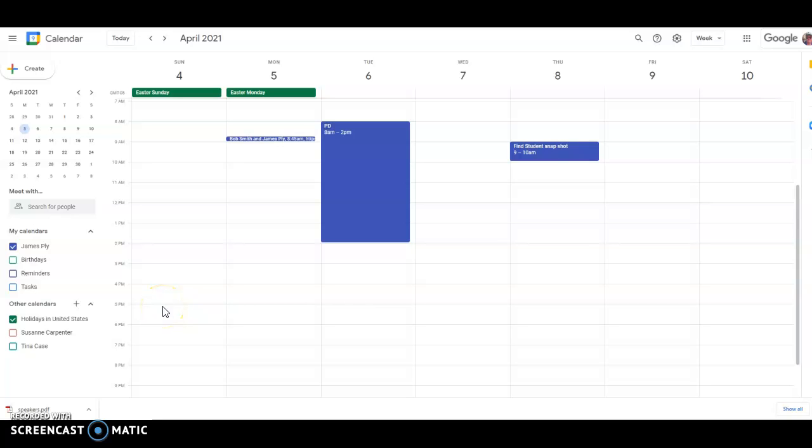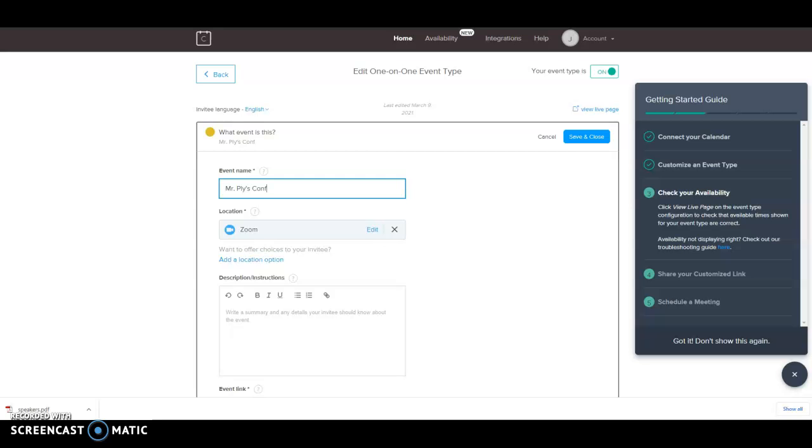So today we're going to answer the age-old question of what does it look like if I let Calendly set up my Zoom links for me for parent-teacher conferences. So just a quick look back over at Calendly. You can see here when I set them up, I said for the location, I picked Zoom. And so Calendly is going to create the individual Zoom meetings for me. Well, what does that look like?